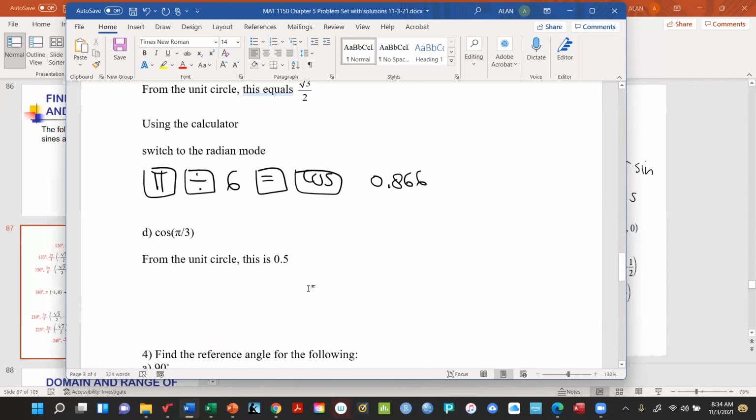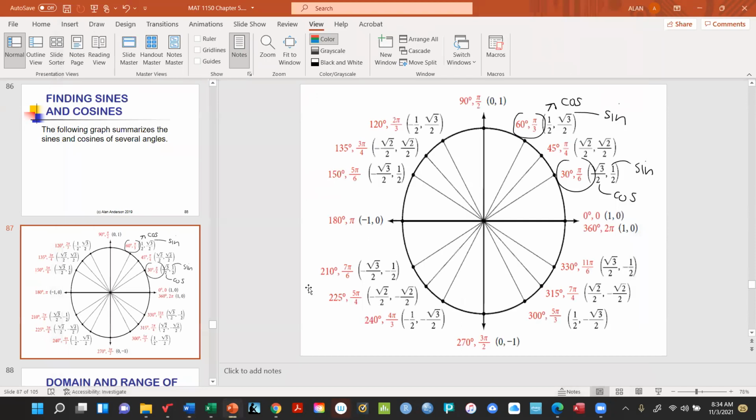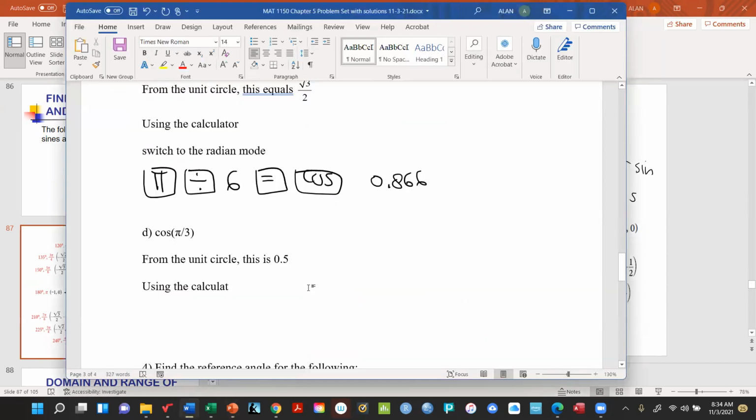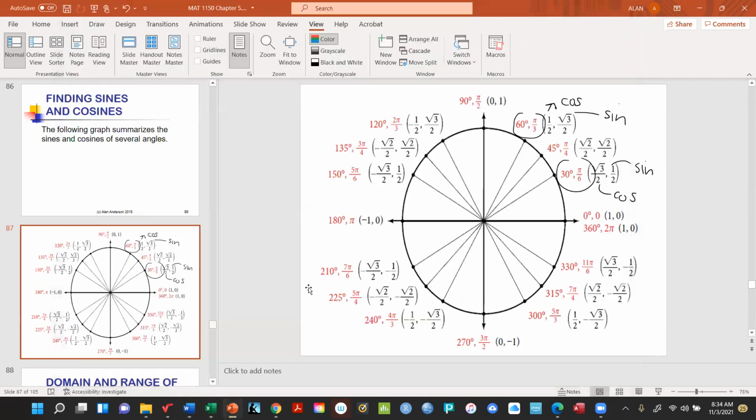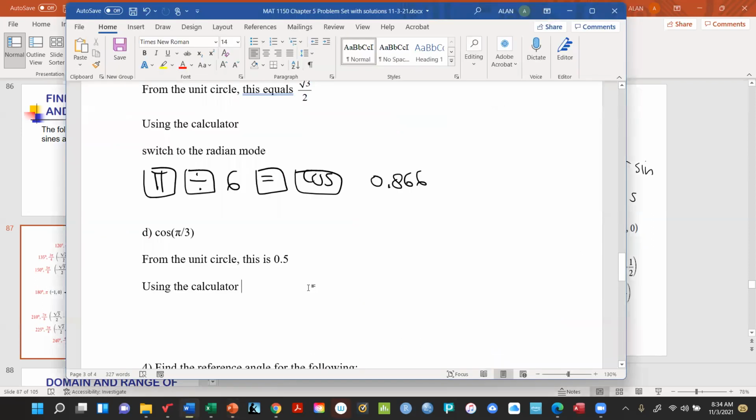All right, but again, if you want to use the calculator, now why would you want to use the calculator, by the way? What if it's not something even like this? What if it's something bizarre like 8 pi over 9 or something that's not actually on here? Then you really do need the calculator. Okay, so the unit circle is fine as far as it goes, but it only goes up to sixths. What if we need ninths or 12ths or 16ths or something? Then you really do need the calculator. So it's good to know both techniques.